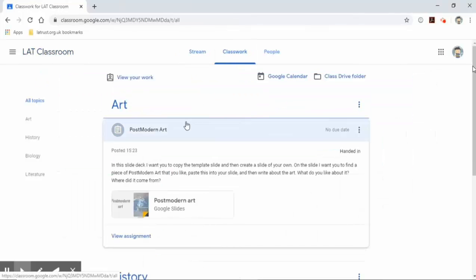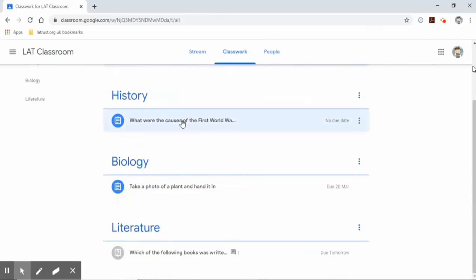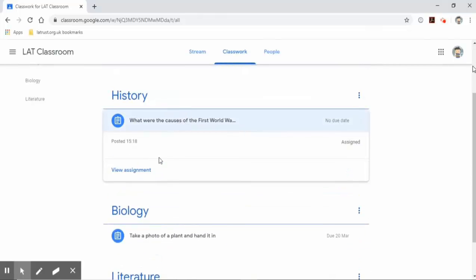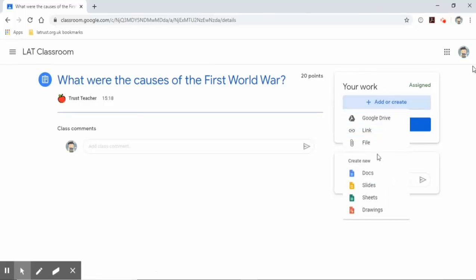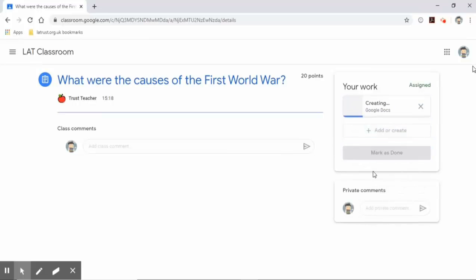I go back into my classwork and we'll look at the history assignment. So what were the causes of the First World War? This is an example of something where there's no attachment, so I need to create my own document. If I click on the plus icon here, I can create a new doc.